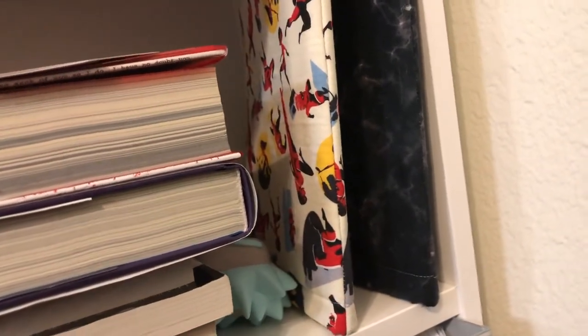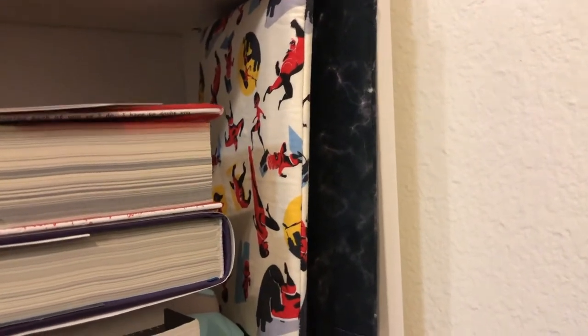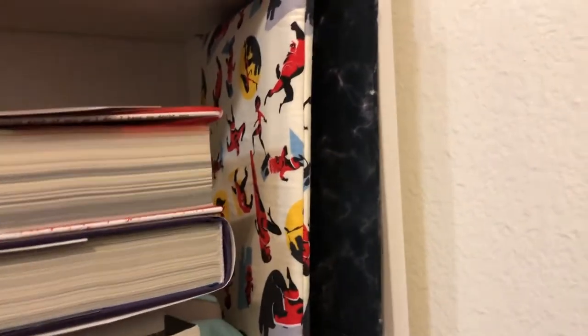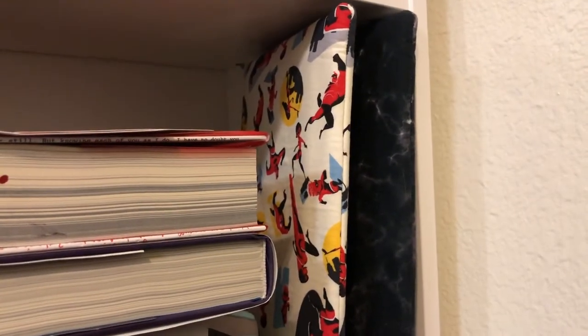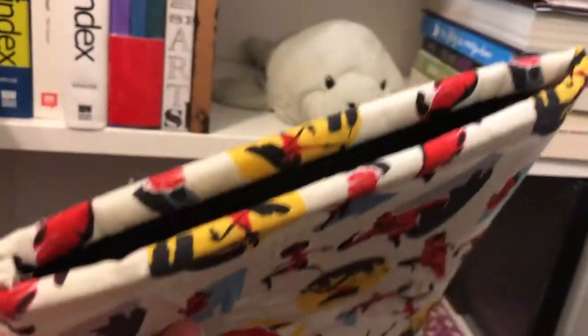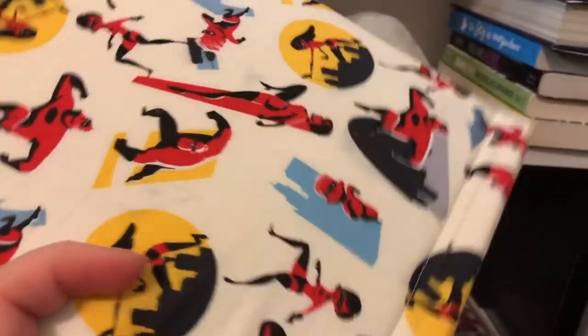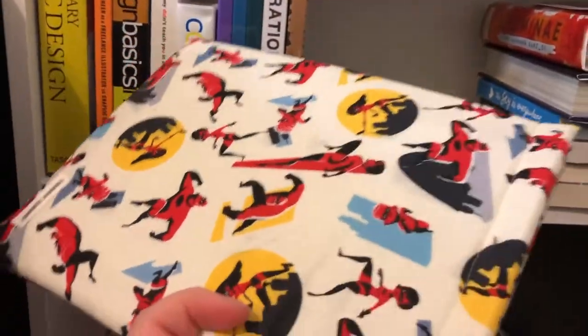I have the Incredibles sleeve that came out when they launched their Incredibles line when the movie came out, and then I have my Black Marble one. I only buy sleeves from Fandom Sleeves right now — they're my favorite brand and I am tried and true to those. However, if you have any other brands you recommend, feel free to let me know because I do want to support more small shops. I just can't get over how quality these are — I like that they don't feel flimsy when you hold them, and I also like that you don't see the inner color on the outside. That's a big pet peeve of mine — the colors from the outside have got to wrap into the inside.